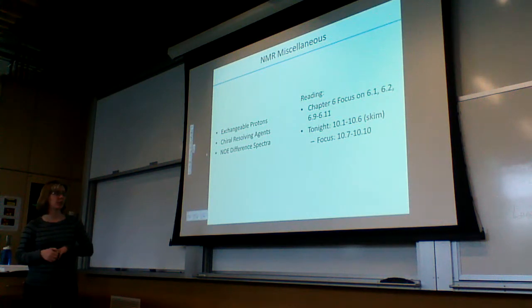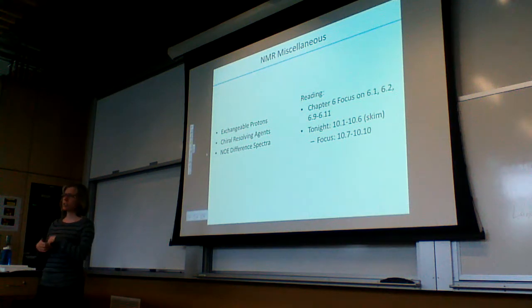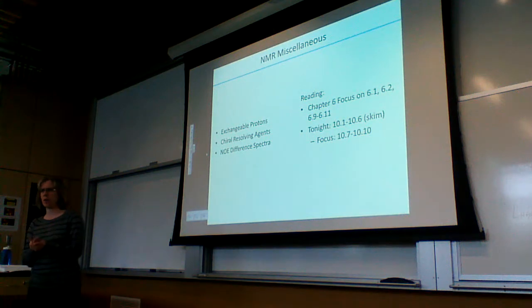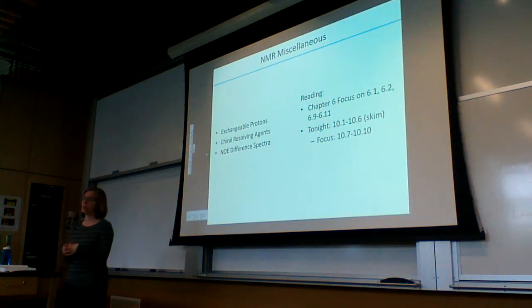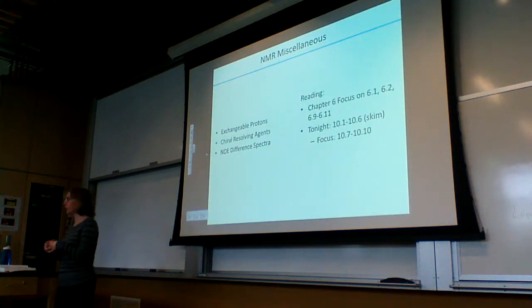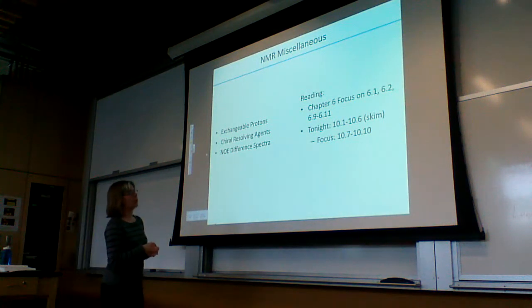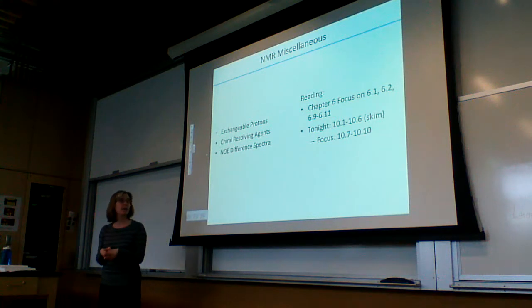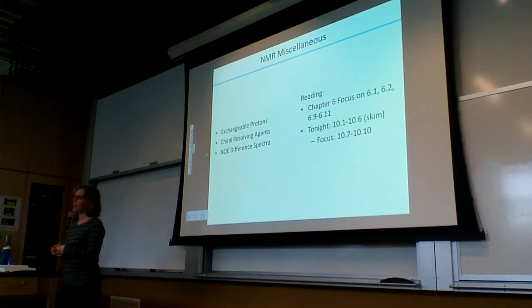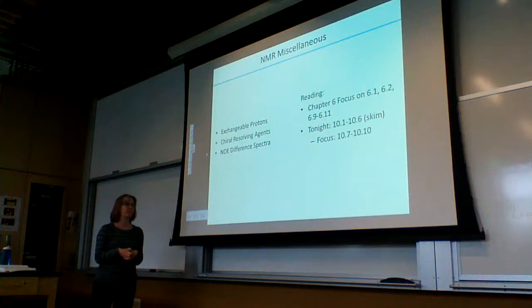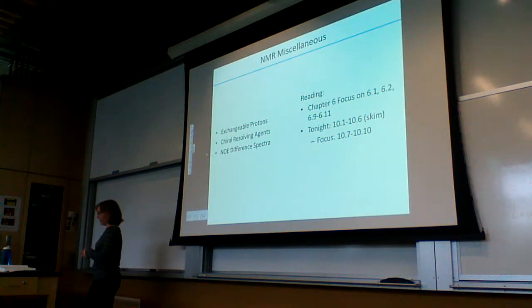I do recommend you look over the first part of chapter 10. It talks a little bit about pulse sequences, which we talked about when we were talking about the decoupled carbon, so we already kind of covered that, but I don't want to get into a lot of the detail behind the experiments, because I want to actually do a little bit more interpreting. So we're going to focus on the interpreting of the spectra rather than how they're gained, because the pulse sequences get pretty complicated for the 2D. So that is chapter 10.7 through 10.10, or the more in-depth focus.